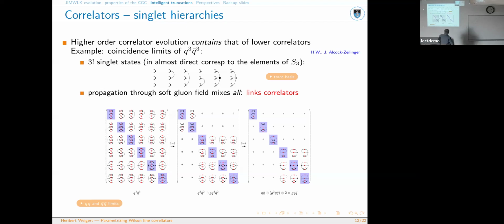And moreover, if I take these coincidence limits, I get the simpler equations back out. So the more complicated equations know about the simpler equations as limits where these points become the same. So there's a lot of regularity in these equations that is not totally obvious when you look at it naively.